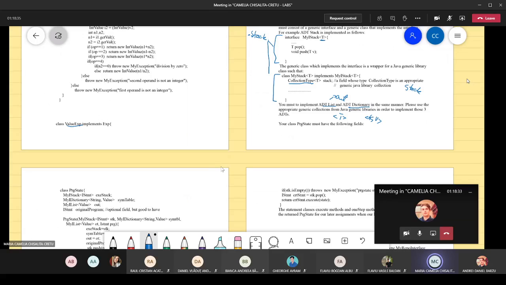Okay, so please keep in mind that you don't have to provide a solution for the next week. For the next week, let's focus on this part of the application. Let's try to implement these generic data structures that allow us to implement our interpreter. Then for the next week, you may work with these program elements like types, statements, and so on.